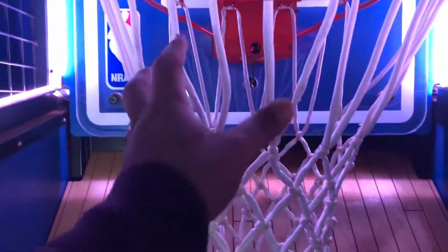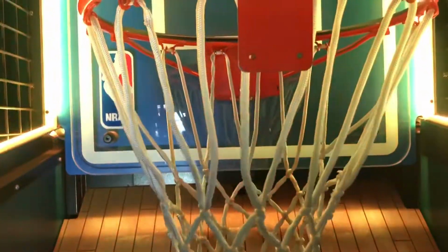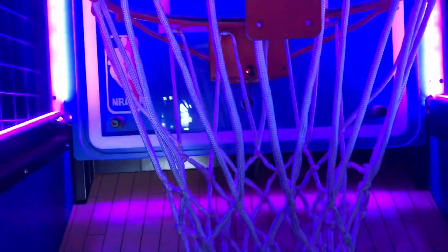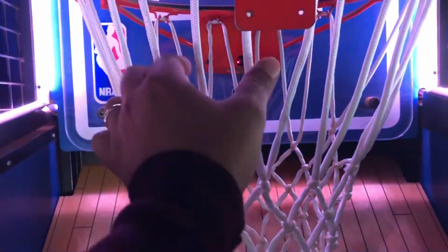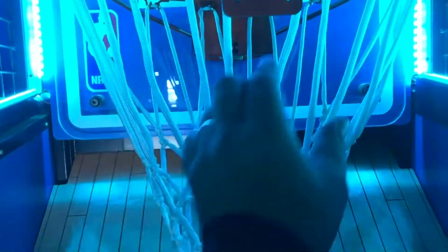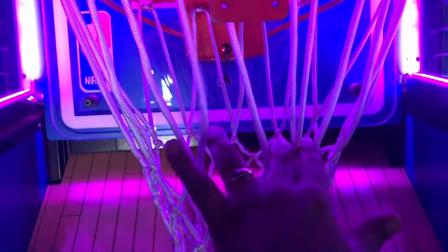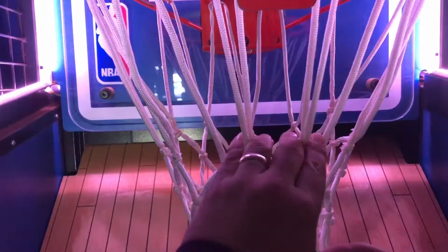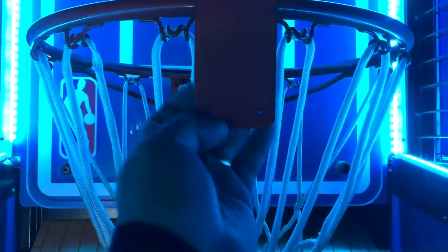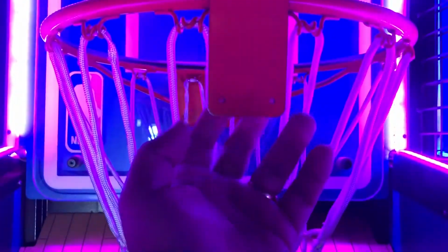It's not because the net has been changed, it's because they didn't do one thing to the net to make it so it wouldn't overscore. The problem is that these, I guess, I don't know what these are called, loops right here. These two loops you need to zip tie together like that. So that way it doesn't interfere with the actual sensor, or the reflector, really, the reflector that's here going to the sensor in the back.